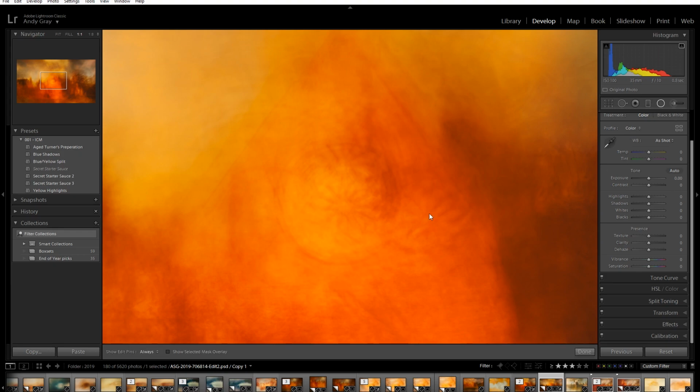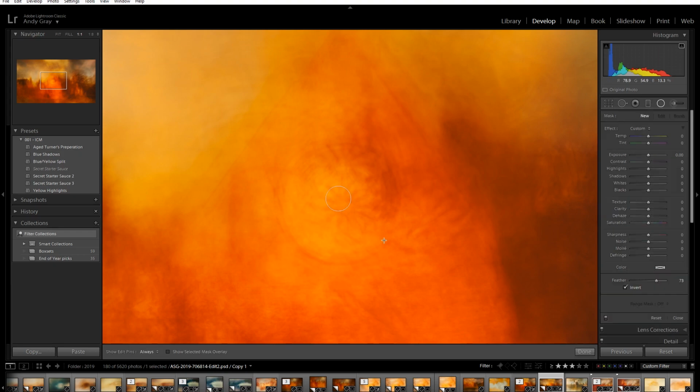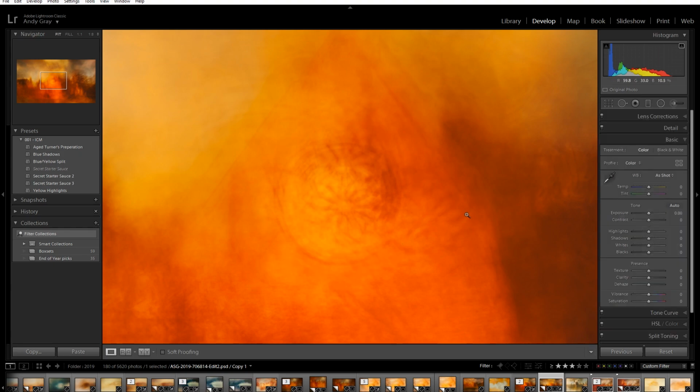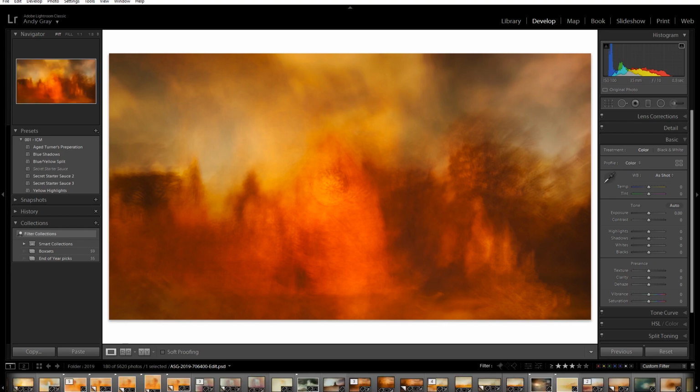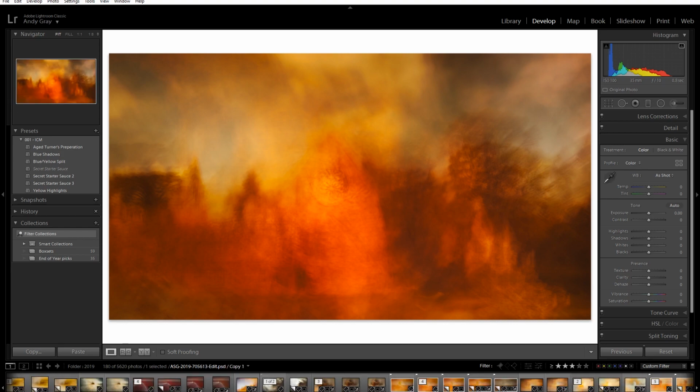So with the texture adjustment, I just draw a circle like that around it, ramp it up. There you go. Whoa. Up to 85 there. Click done, and that's a lot more prominent in the image and much more closer to what I originally envisaged. So that's another way that it's really, really helped. So let's have another quick one just to round the video off.